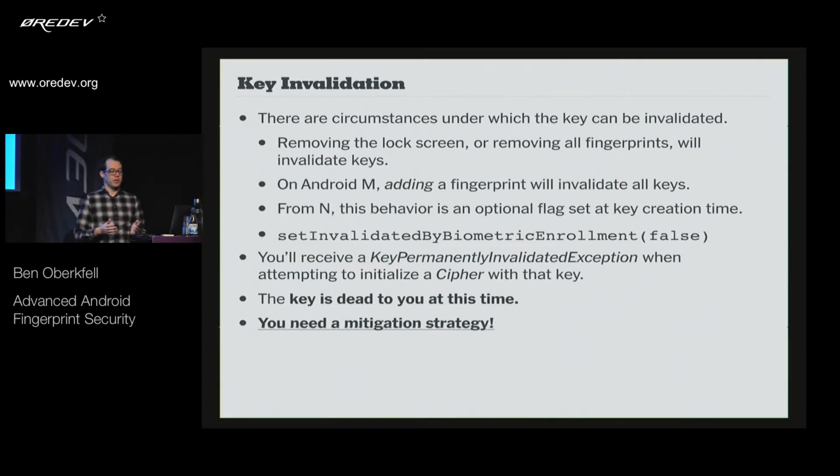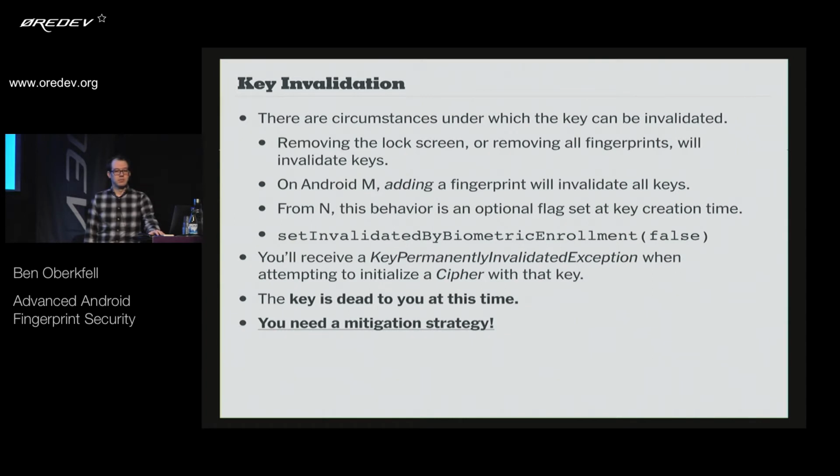If you try to use it, when you try to initialize a cipher with that key, Android's going to tell you, oh no, key permanently invalidated, and you get an exception right there on the spot. So at that point, once some of these things have happened, the key is totally dead to you, and any data you had encrypted with it is inaccessible, gone.